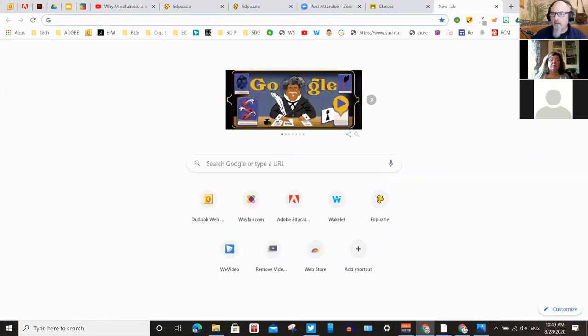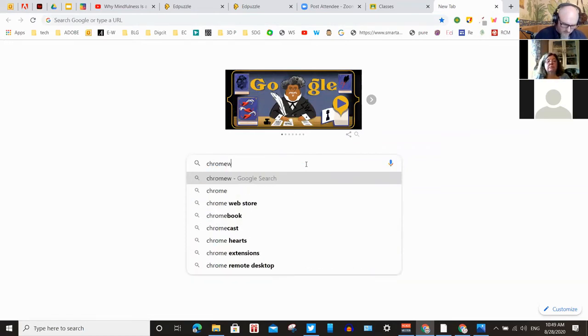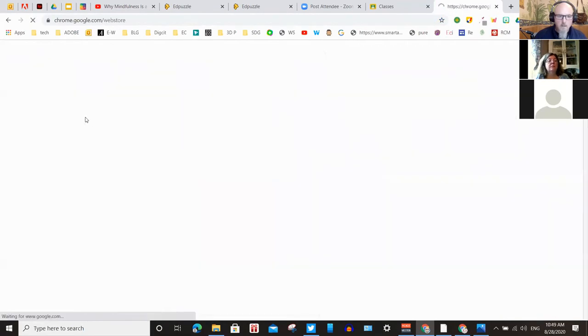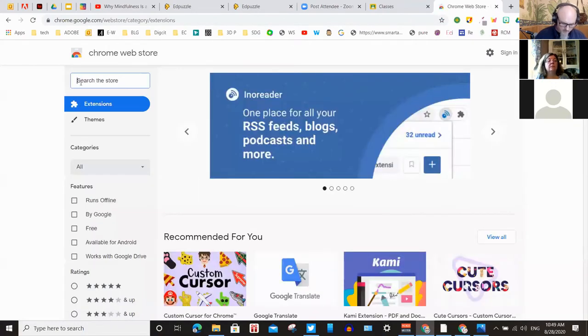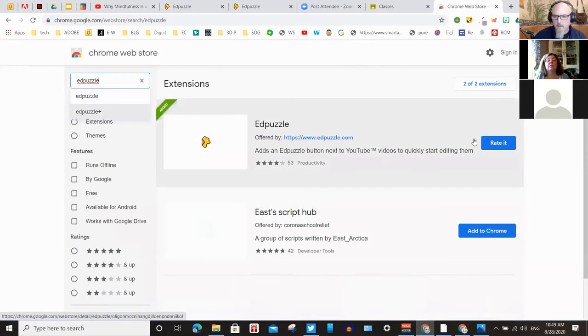And to get that EdPuzzle thing, you would just go to the Chrome Web Store, and, you know, just search EdPuzzle, and then it's right here, and you just add it to Chrome. Do we have to do that on the?